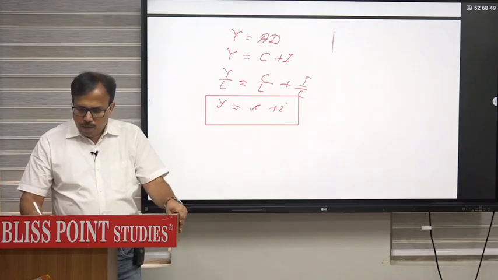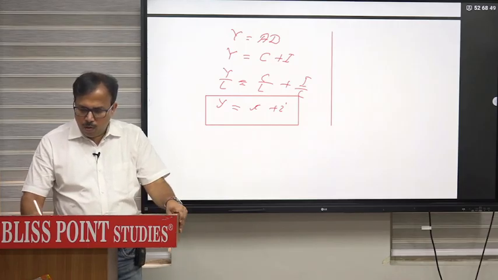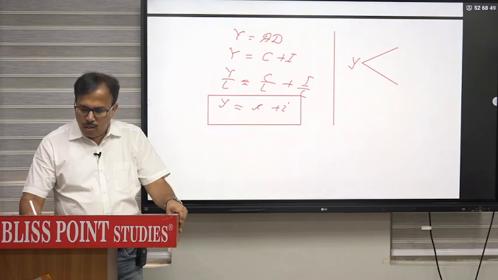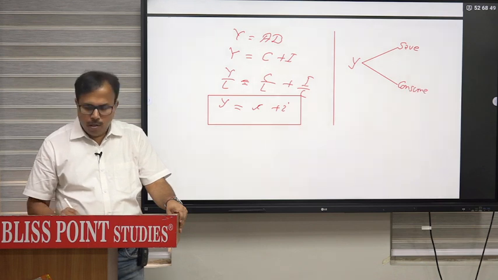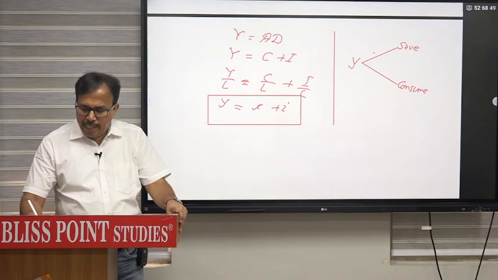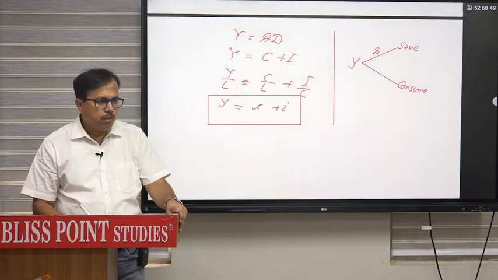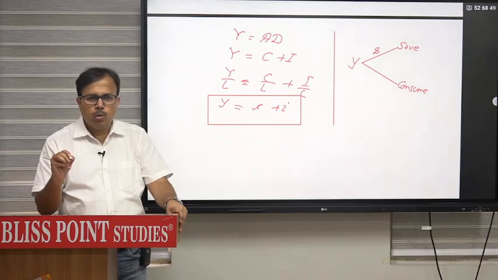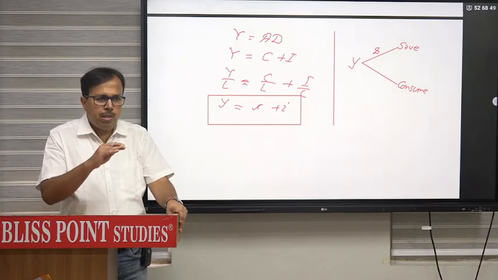Clear? And just one thing, whatever be the income generated, that is output per capita, a fraction of it is spent on consumption and a fraction is saved. So we save one fraction and we consume the remaining. So if I say that the saving rate is small s, you can read it as 0.2. 20% of income is saved.